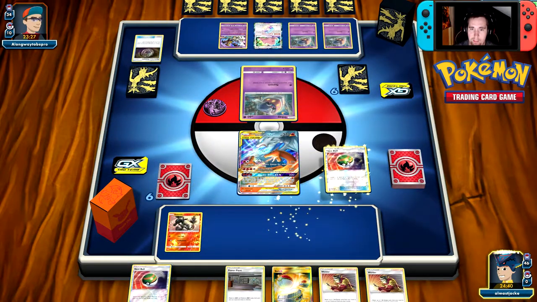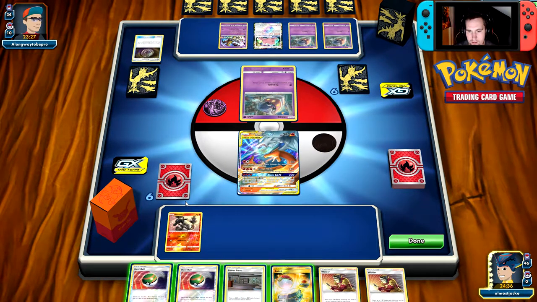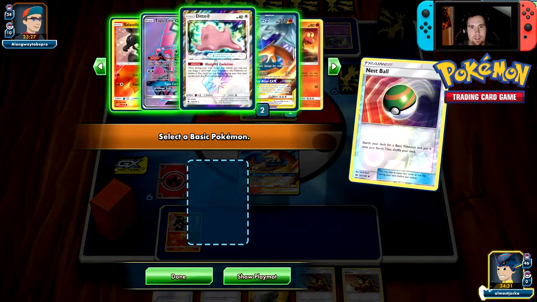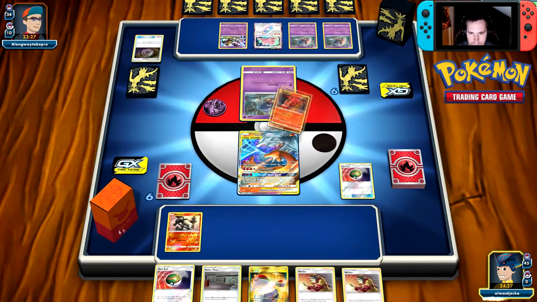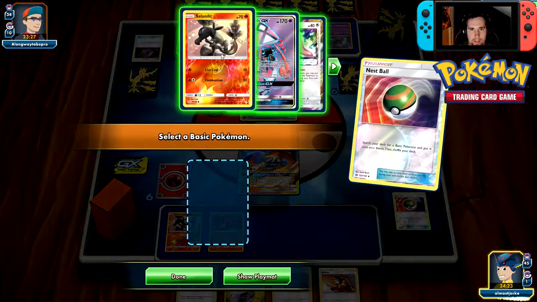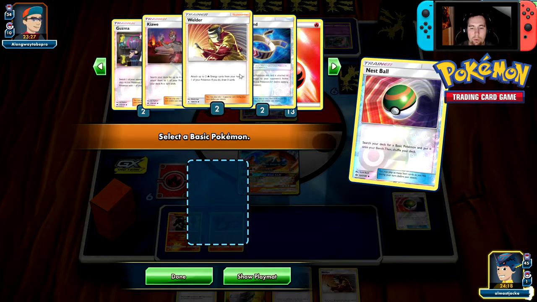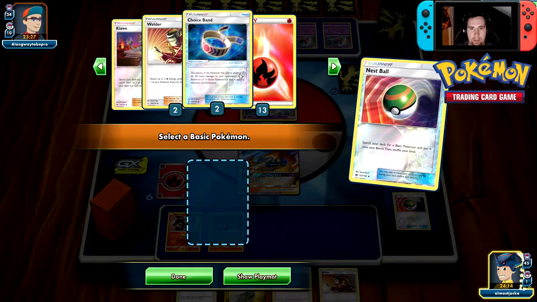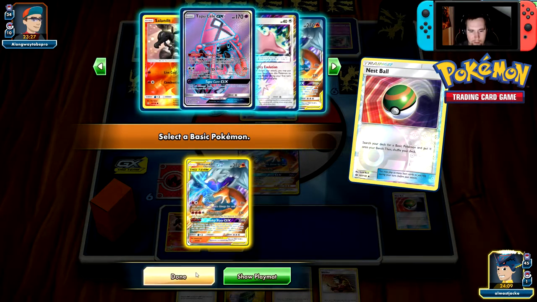So we got two Nest Balls. That's actually good. But we got no energy. That is actually not good. Okay. So what are we gonna get here? Let's get one of those. Let's get another beast. Have everything we need here. We have all welders. We have one energy in the discard pile. And still we get no energy. That's annoying, but okay.